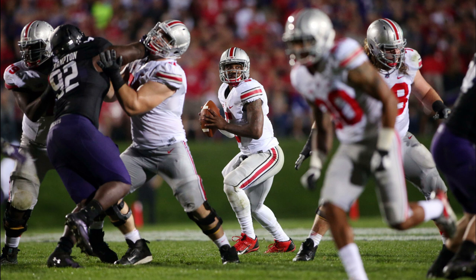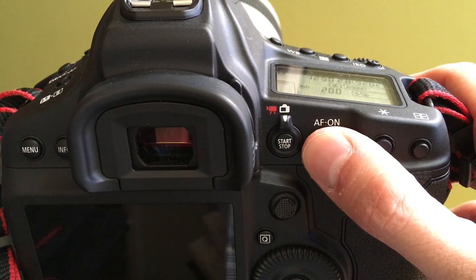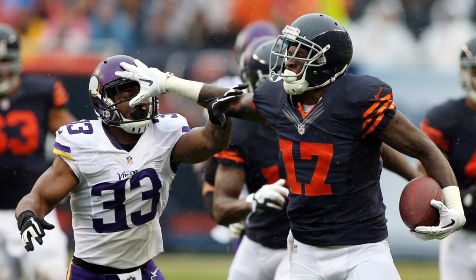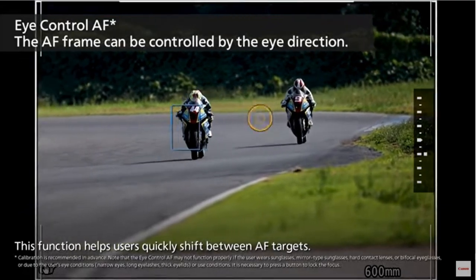But they still can't reliably predict who your main target or main subject is, particularly when there are multiple subjects in your frame. What the back button focusing system does is it allows you to tell your camera exactly who your target is and when to engage the autofocus system. If you are using your shutter button to focus, you're essentially telling your camera to activate the autofocus system the entire time you're looking through the viewfinder — and your camera simply isn't going to know exactly what you want to focus on. This is true even with sophisticated eye and head AF systems in cameras like the R3.